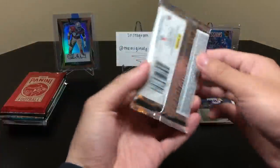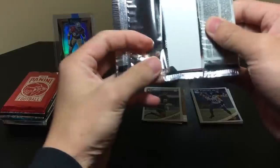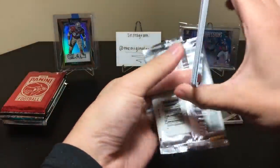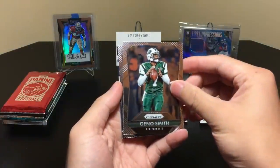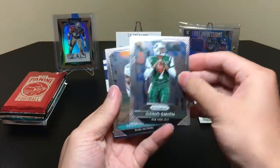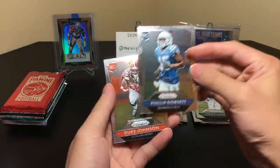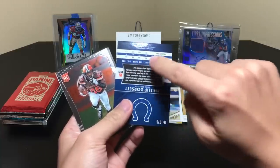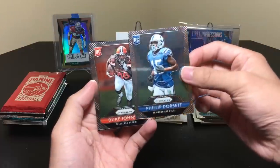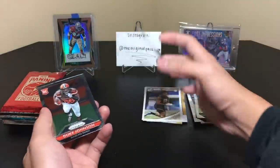Let's do Prism. 2018 Prism football will be coming out soon — there have been some outrageous prices on eBay for that stuff. If you're lucky enough to have an LCS or an online retailer that doesn't charge extra, that's definitely the way to go. We have Gino Smith, Jarvis Landry, and Philip Dorsett. Oh, never mind — we have a rookie, I think. I turned it around too fast — didn't see any autograph. Maybe it's a variation or just a random flip.